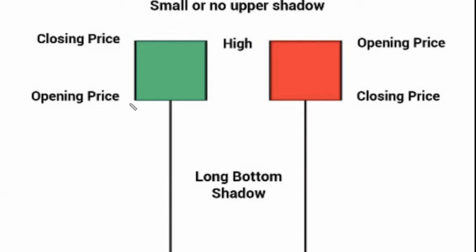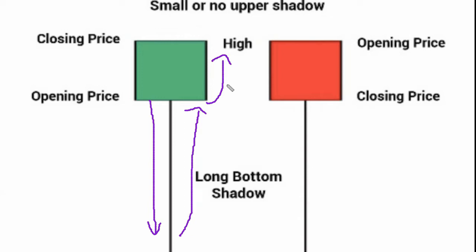As you can see, whenever the price opens at this opening price, the sellers try to push the price to the low, but buyers take entry and move the price back to the open price, and even move further to the high in a green hammer, which shows the buyers are more aggressive and dominant and have taken full control from the sellers in this particular candle. It also shows that buyers have very high momentum at this point, and if the buyers' momentum continues on the next day, then there is a high probability of a bullish rally.